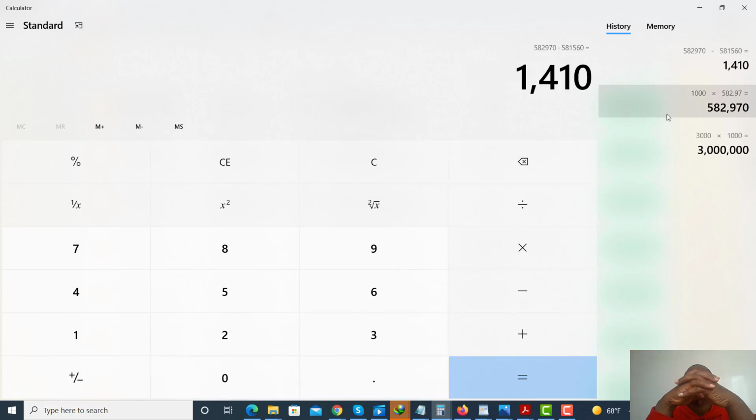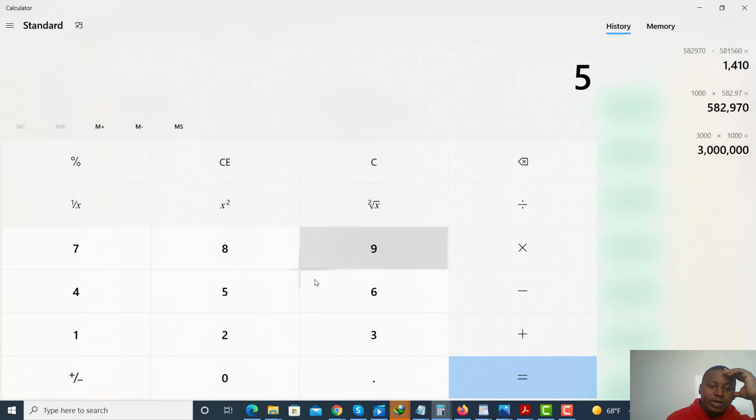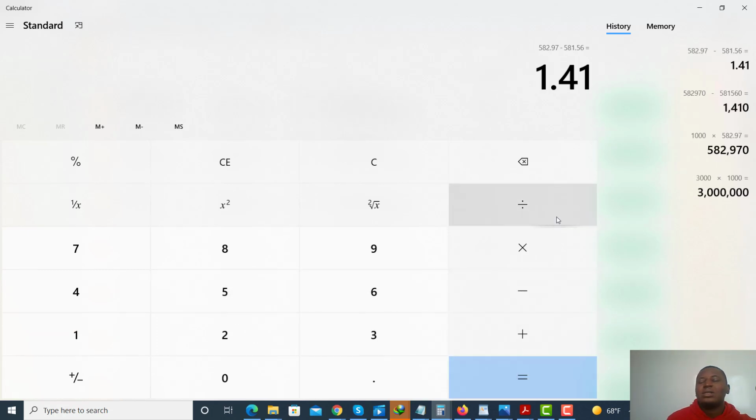Okay, the beauty of this is it is small here because the margin is small. Usually, as of yesterday, I was having a margin of 5 naira and above, but right now the margin is just 582.97 minus 581.56, I think. It's just 1.41 naira, which is not good. In fact, if it is Binance, you're going to lose because you're paying fees.